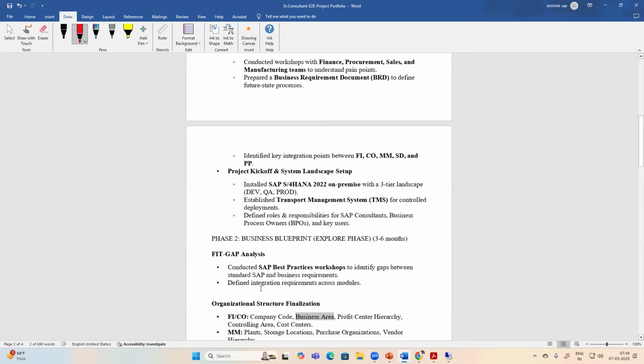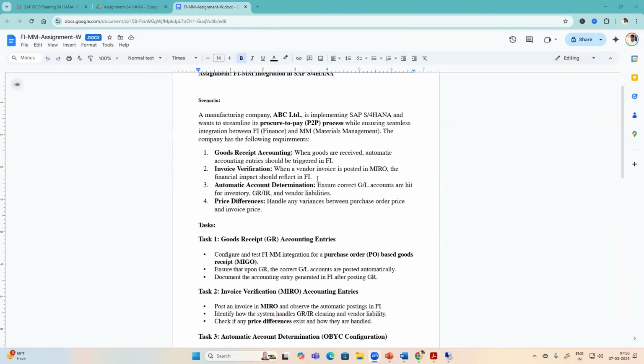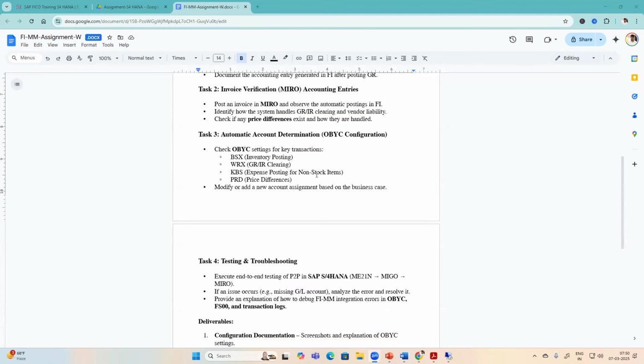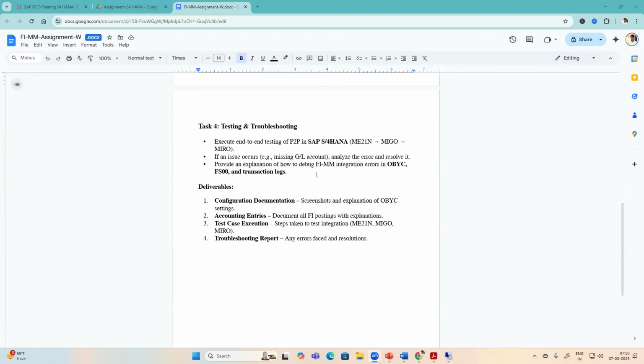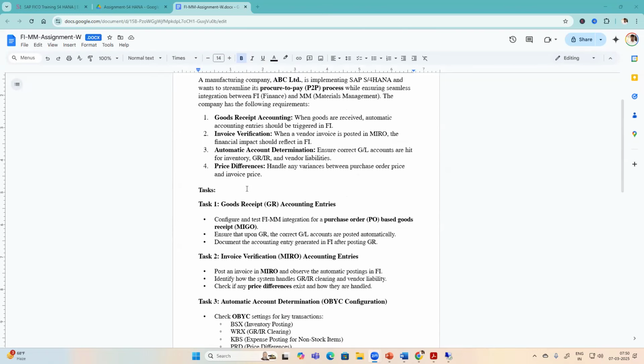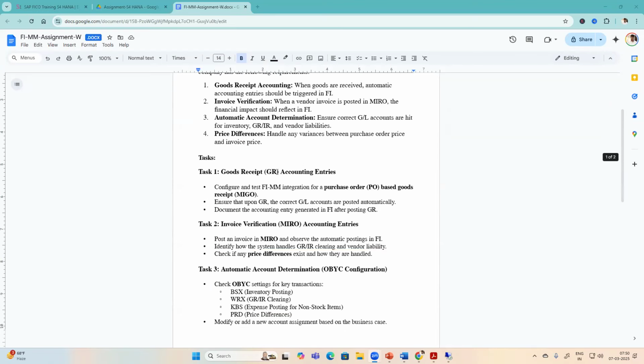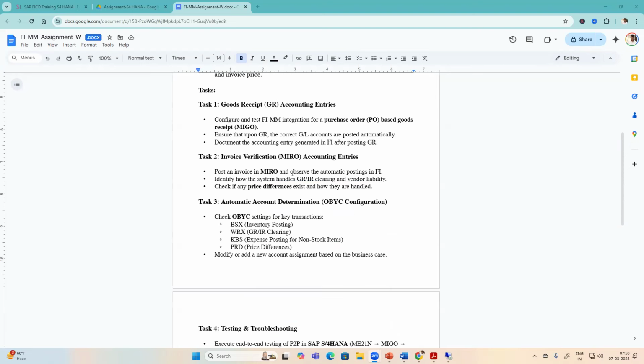It is on your honesty; as many assignments as you complete, it is going to help you. Now check here one assignment which is related to your FI-MM integration. I've created a small business scenario, and accordingly it is there. Here are some steps, which are my expectation from a testing point of view. If your system is properly configured and you have completed the hands-on properly, then you are going to get the end result here.